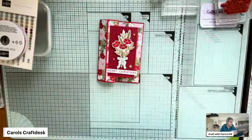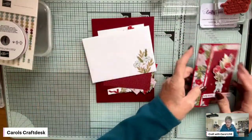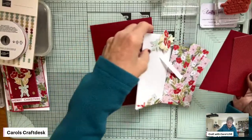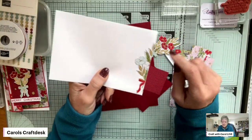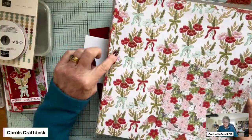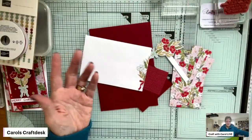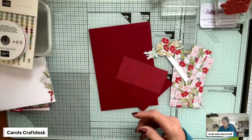Anyway, let us get on with the bits we need. I've got a lot of bits ready already, because there's quite a lot of cutting and preparation to get the bits ready. I've also already prepared my envelope. Now, I mentioned this last time I used this paper, but the dies will actually cut on the sheets. There are half images round the tops and bottoms of the sheets, and you can cut out these partial images using the die as well, which gives you bits to stick on and make as extra decoration. So I used one of the side bits here on the envelope. So that is how I did the envelope.